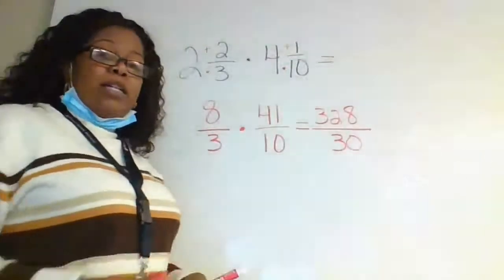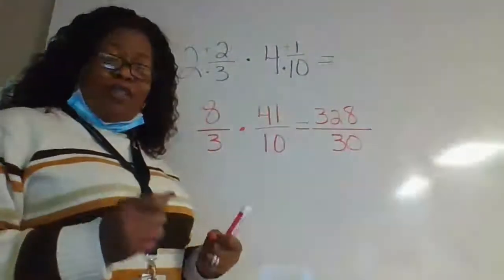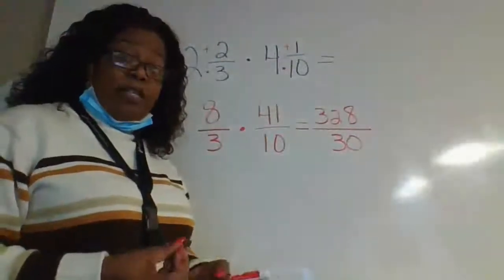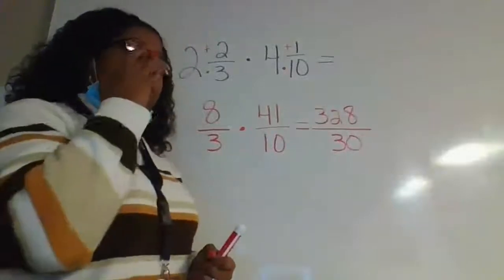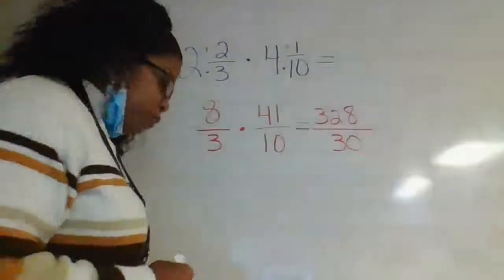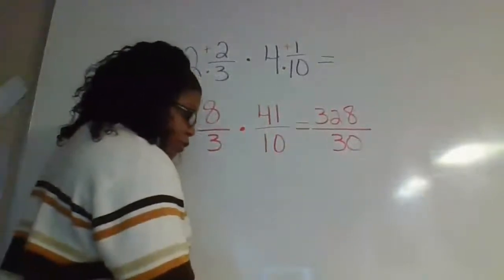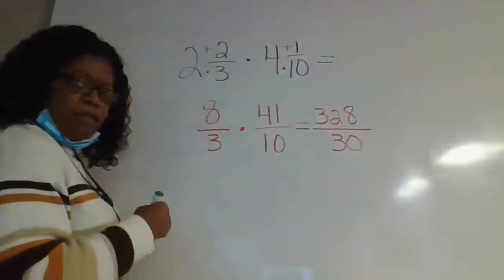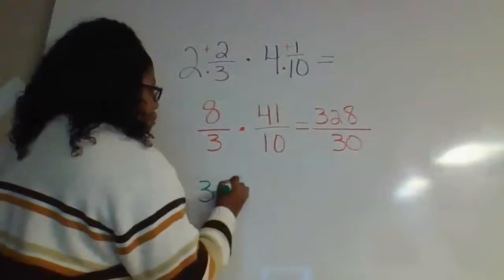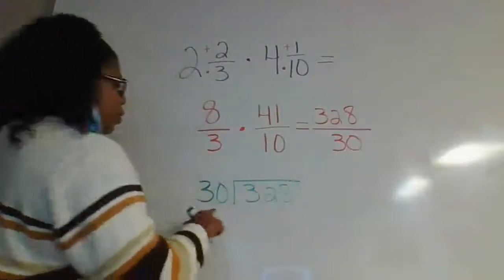But for my scholars who will overcome their fear of using long division, when we use long division, our answer is a fraction. Or if it is required for you to put the answer in fraction format, this is how you work it out. We simply do, as stated, long division. I'm going to use another color again just to show that we're working on something. I don't even know if you can see the difference of colors on the screen. So what we have here is 328 divided by the number 30.